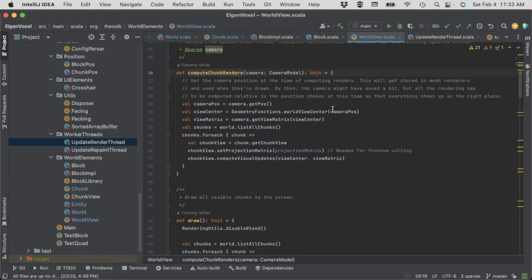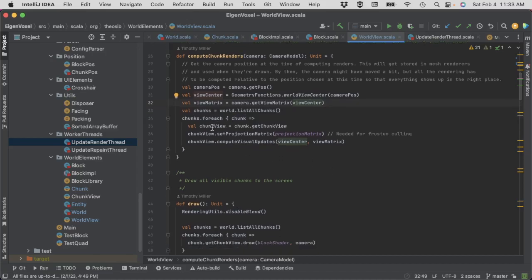It computes a view center and all this. Now the view center, by the way, has to be computed here. There's an interesting thing that I have had to deal with. Between the time that the visuals are computed and when they're actually displayed, the camera could move. As a result, you could end up with a different view center. You have to render things relative to the view center against which they were originally computed. So we calculate a view center here, pass it through everything, and use it later, even if the camera's moved. The camera can't move that far, right? It moves a few blocks. It doesn't affect the round-off problems with single precision floating point.